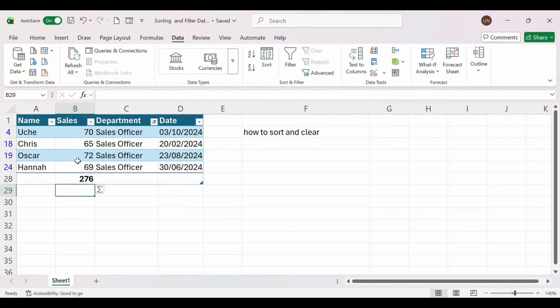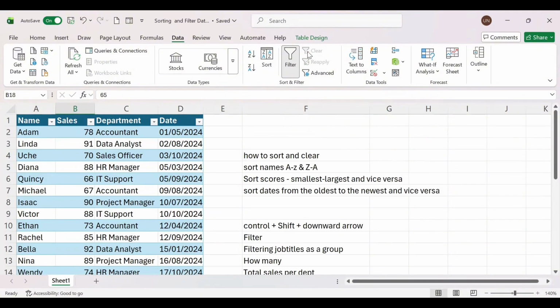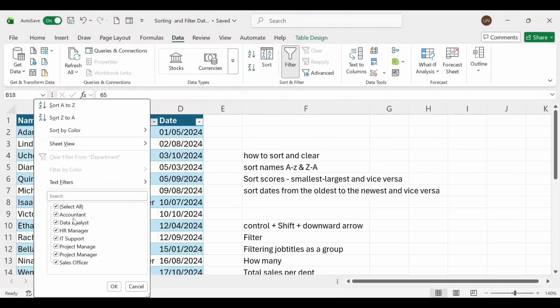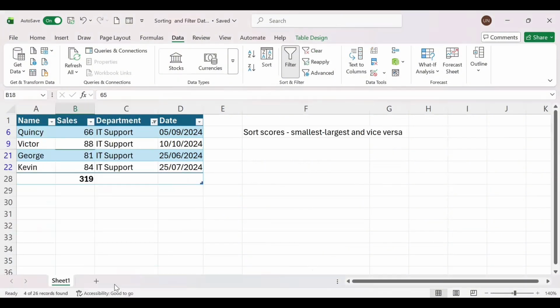So now for us to clear this, two ways. We click on here, we come where the filter is, and then clear it, right? So the next thing we're going to do is, let's do another example. Let's filter based on IT support. So one thing we want to do first is to uncheck everything and then do what? Good job. And click on, I think we said IT support, and then we do an OK.